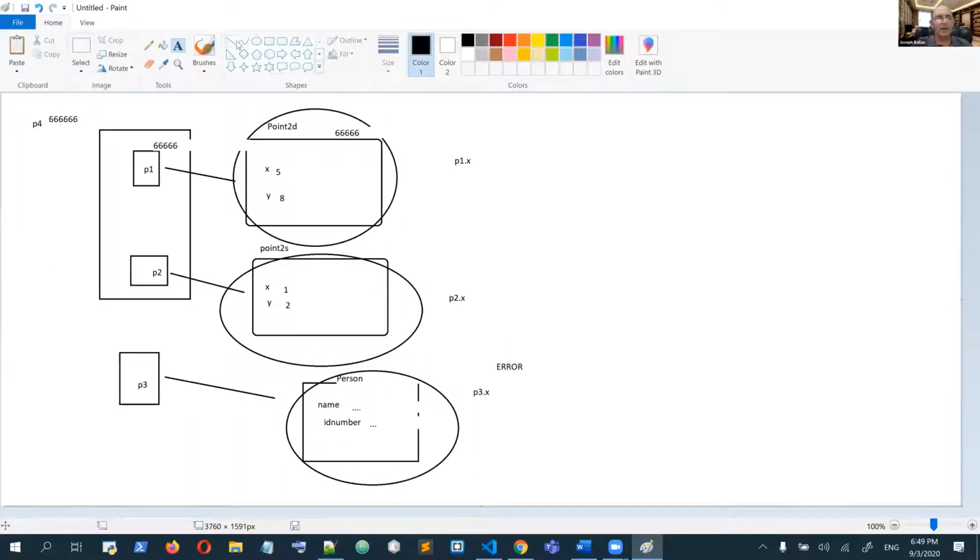So now we can draw a line from here to here, which means, as Christiana said, that two variables are looking at the same location. Let me ask, is it good?